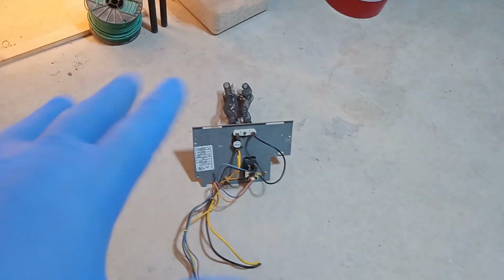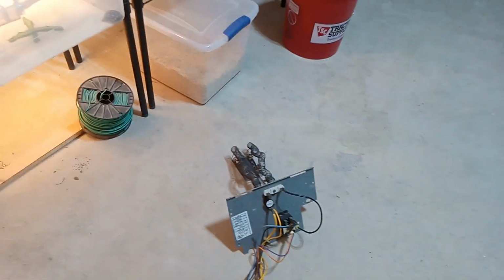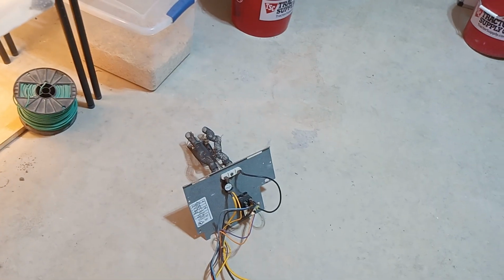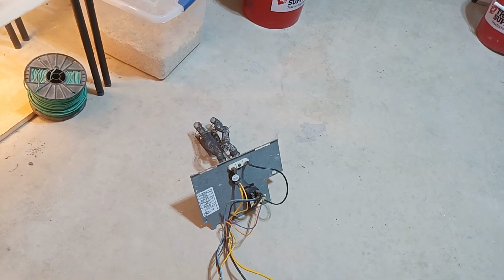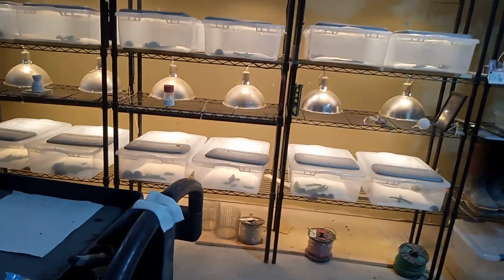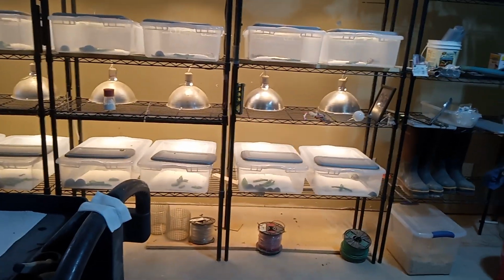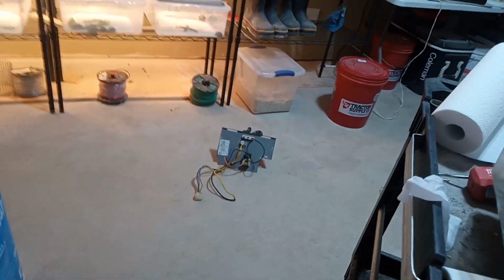This has been going on for a couple of weeks. I'd like to say more than a month, but I'm just going off 3 to 4 weeks, and I think it was longer. We thought the heat was because of the lamps, because of having all these lights on, but that's not even pulling 2.5 amps, so that's not a lot of heat being drawn. It was this.